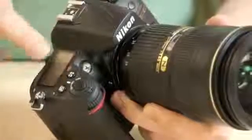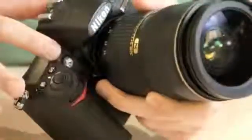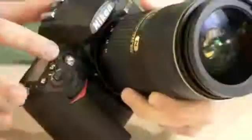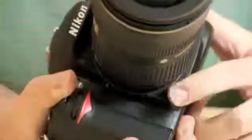On the top of the camera, there's a top panel which displays all of the most prominent settings, and it can be illuminated by flicking over the on switch. There's an AF illumination lamp which lights up subjects in dark conditions and is very useful for those types of shots. As the camera comes around, there's a function button tucked in just below the front thumb wheel, and towards the bottom of the camera there's a depth of field preview button as well.